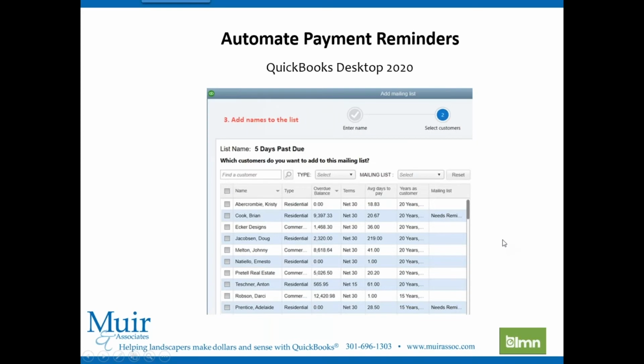But in the desktop, you actually have to create the list, a name for the list, and then add your customers to that list first. And you can have more than one list. And so here's a place where you can add your customers to the list, whether you add all of them or select some. I guess it depends on the type of list this wants to be.